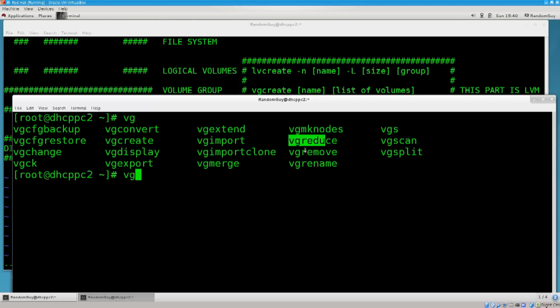By reducing a group, you can, for example, remove STB2 and leave only STB1. There is a possibility to extend it here somewhere as well. There we go. So VG extend. By extend, I would mean if we had STB3, we could make STB 1, 2, 3, 4, 5, 6, 7, 8, 9, 10 to 10 billion if I had enough space. I most likely will create another one. But with VG extend, I would be able to add a few more to the group. Anyway, let's go ahead and use VG display.